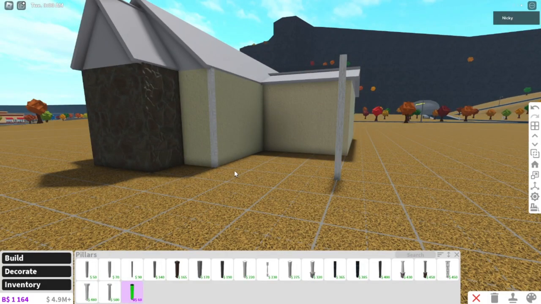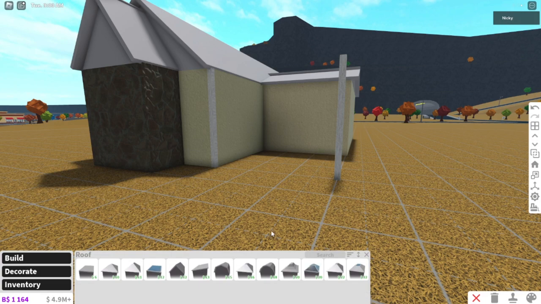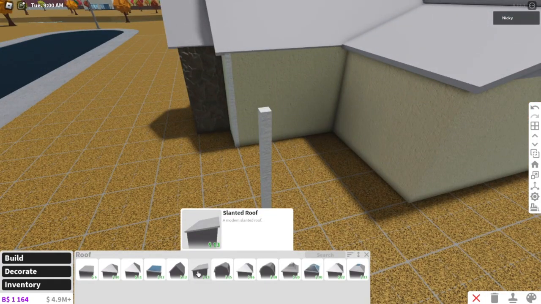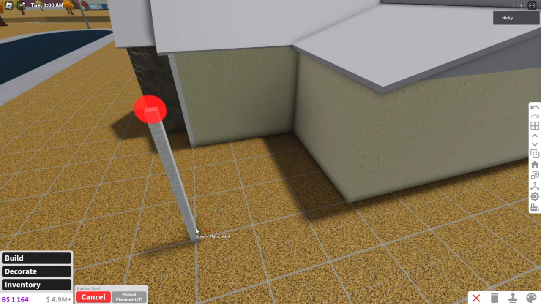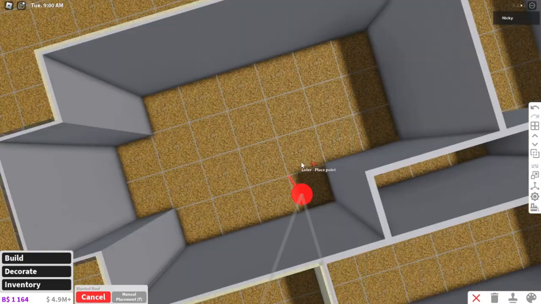Now, what could we do for the porch area, for the roof on the porch area? That's one of the things. Because we could go again with the slanted roof. Let's just see how it looks if we do the slanted roof going this way.